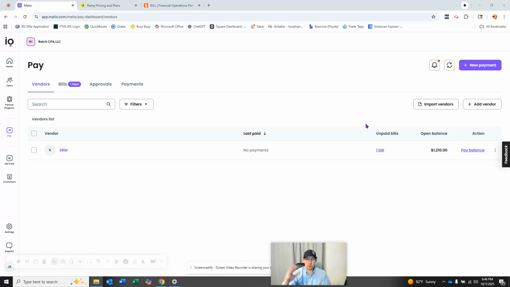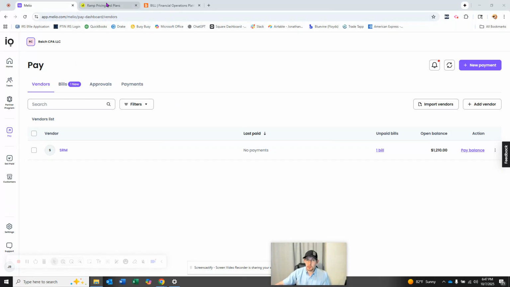And then you can also load up multiple bills at one time and then do a batch check run if you would like. That's another option. But that's it. That is the benefit of a bill payment platform provider. It's instantaneous. Whereas if I was in QuickBooks, I would have had to upload that bill, enter all my expense accounts. I would have needed to make sure I had the terms correct. I would have needed to actually print and manually send out that check or pay an additional fee to Intuit for their QuickBooks bill pay platform, and then go into that module and pay it from there, set when to pay, how I want to pay it. It's just really nice to have it all under one umbrella. And so that's how you would pay a bill in Melio.